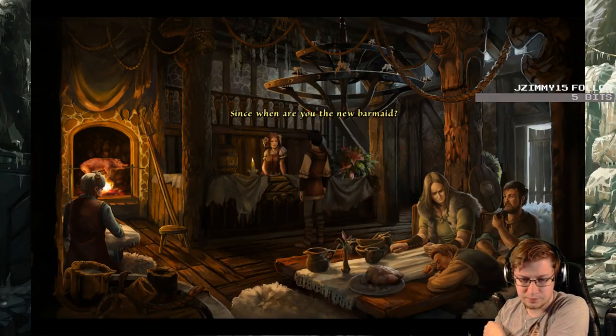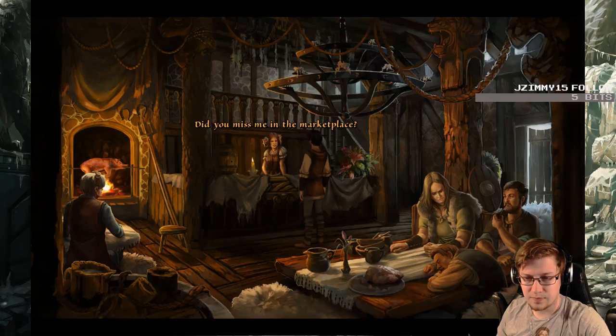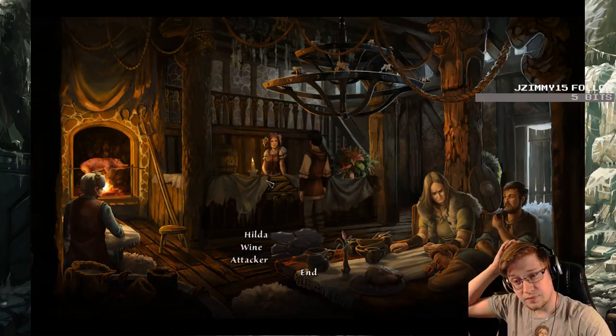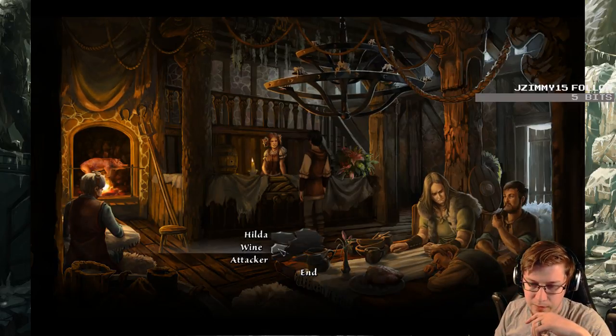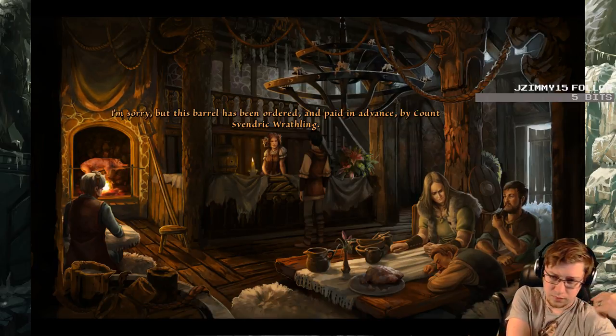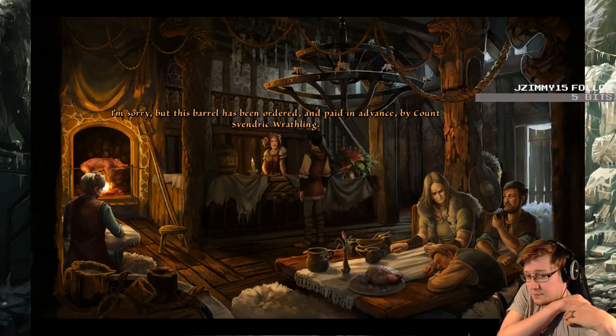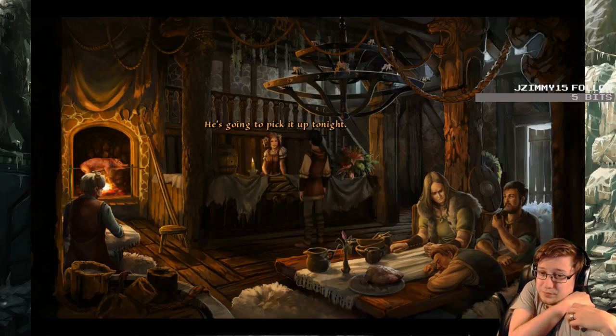Since when are you the new barmaid? Oh, since the sowing season. Did you miss me in the marketplace? I was just asking. Oh, come on, Hilda. Nobody will miss that little bit of wine. I'm sorry, but this barrel has been ordered and paid in advance. Did he pay with a ruby? Count Rostling. He's going to pick it up tonight.